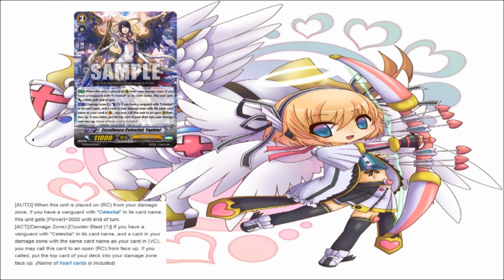And the card effect is Auto. When this unit is placed in RC from your damage zone, okay, if you have a Vanguard with Celestial in its card name, this unit gets power plus 3,000 till the end of turn. So as long as you have a Celestial Vanguard and this card is placed to RC from the damage zone, you get plus 3k. So it becomes a 14k attacker. That's not bad. The first effect is really good.